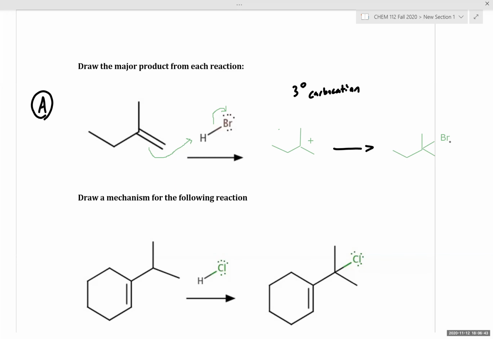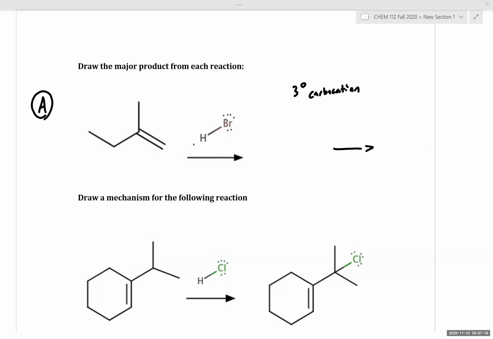Overall, what does the class think of this predicted product? Do you agree with this product prediction? Do you disagree? What's the class opinion on this so far? And I'd really like to see as many responses from the class as possible just to get a sense of what everyone's thinking and how you're reasoning through these mechanisms. Okay, so in this case, we see a fair amount of agreement here. So let's talk about step by step how we reach that product.